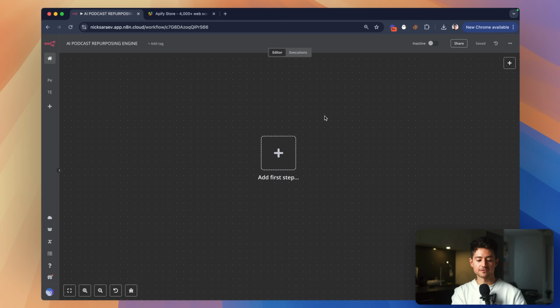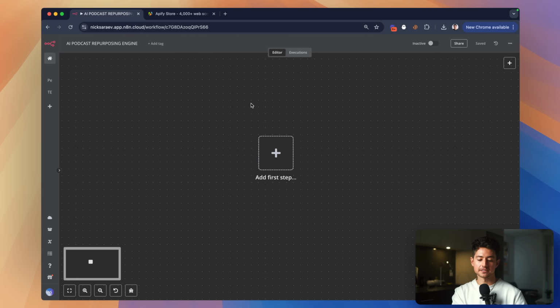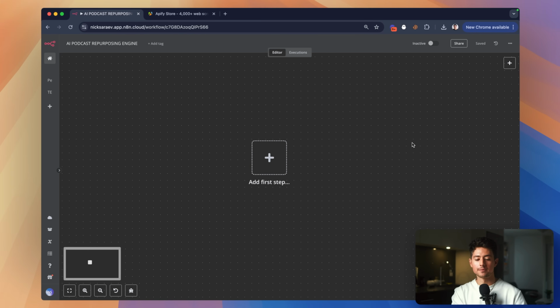So really, if you think about it, what is the first step? Well, what a lot of people like to do is start at the beginning and then work their way forward. But I actually like to start at the end and then work my way backward. Now, the end is relative in this case, but I actually want to go scrape the thing with Apify first. I want to scrape the YouTube video and I want to verify or guarantee that I can actually generate the transcript. That's the first thing that comes to mind.